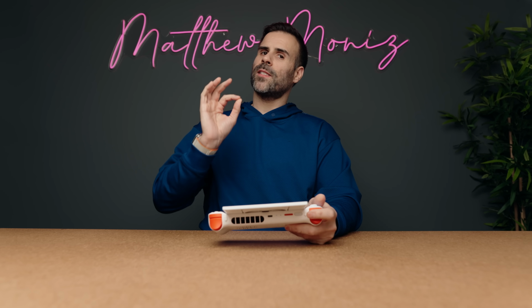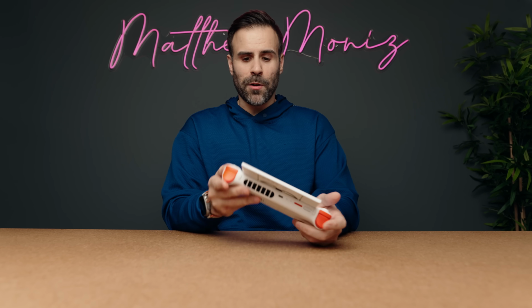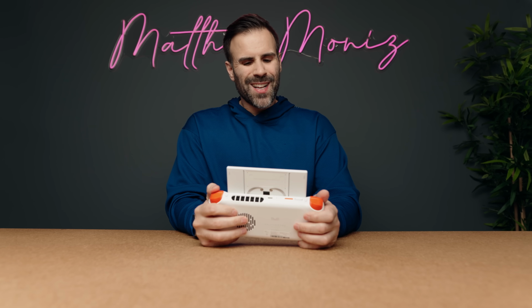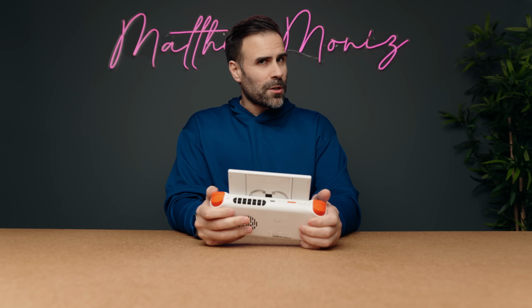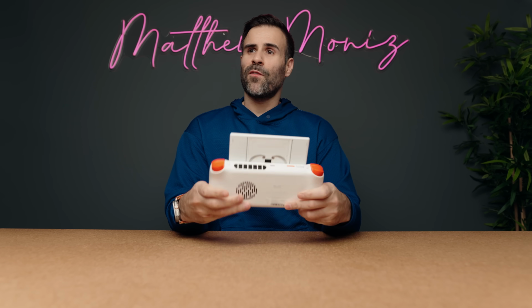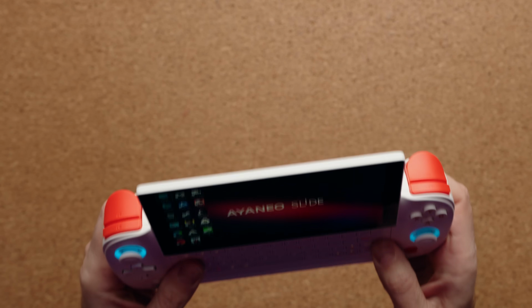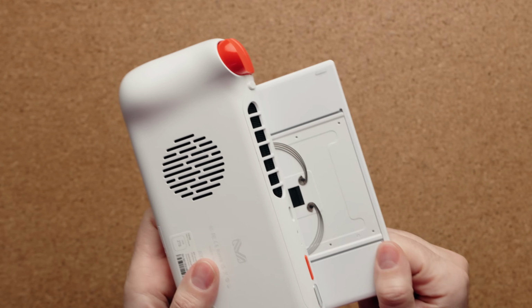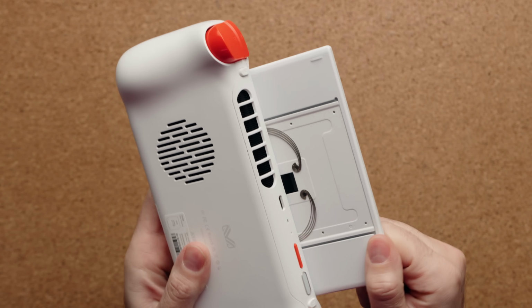Now, I don't think this is the best built product by Ayaneo. It feels good when it's in your hand, but there are some questionable QC issues I do foresee happening in the future. For one, this screen is very wobbly. Even just looking at the back over here, it's a very, very wobbly screen.